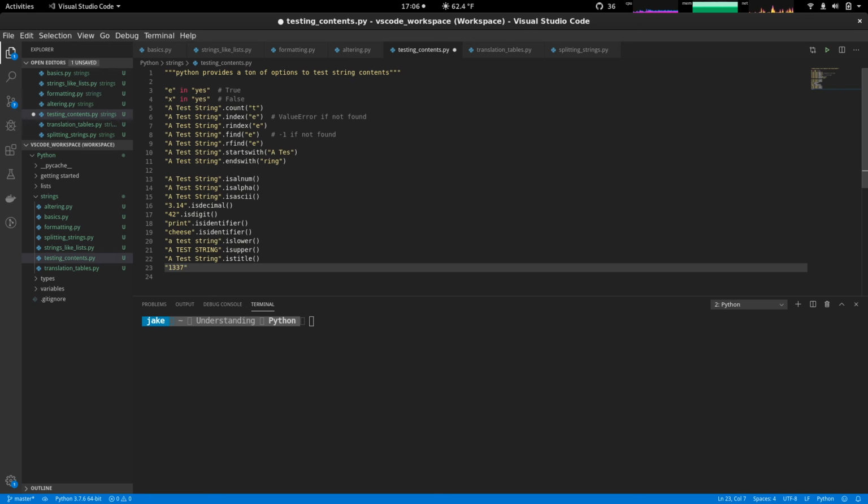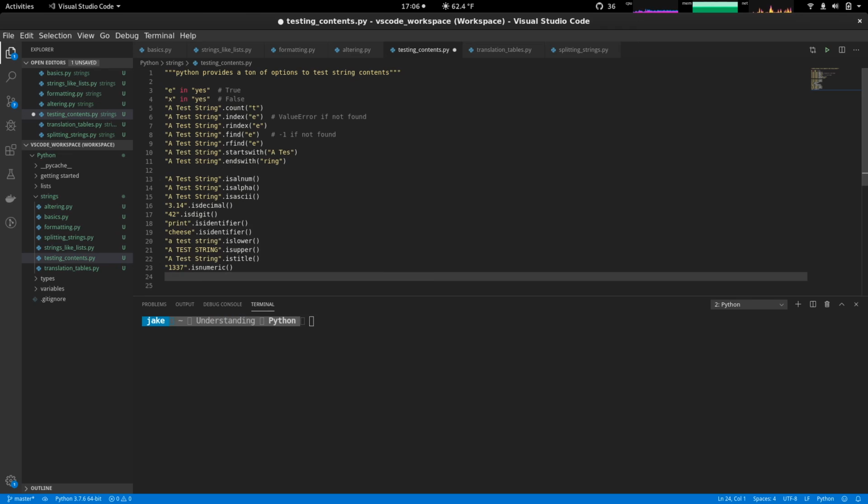So we're going to do 1337 dot is numeric. Is numeric is very similar to is digit, but where is digit will fail with expanded alphabets versions of numbers, so if you have the Chinese characters for numbers, is digit will fail, but is numeric will pass.